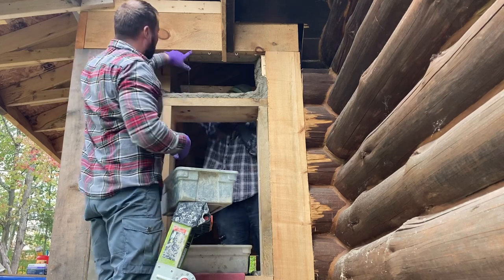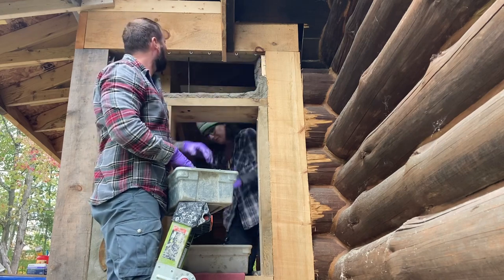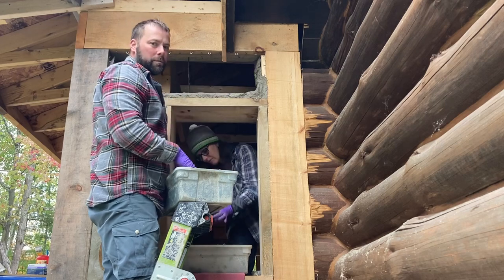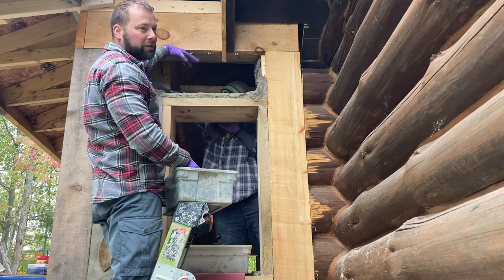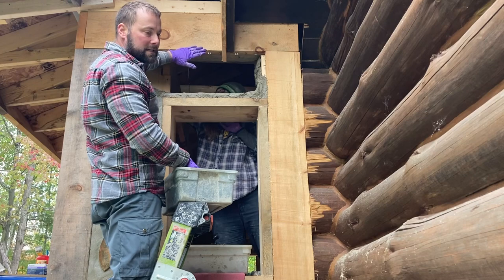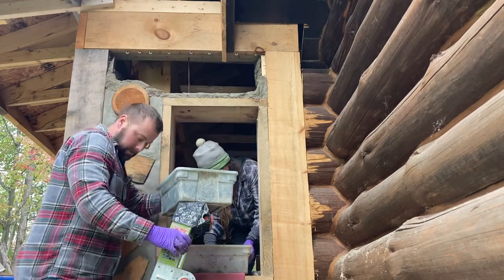And then again, I use staples. We use staples and nails, roofing nails. I just think that would help the mortar attach, and also it helps in the top from when the mortar slumps. It doesn't kind of fall away. It's something to grab a hold of and push up against.